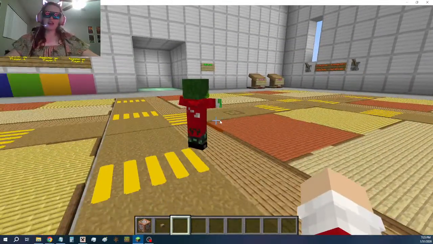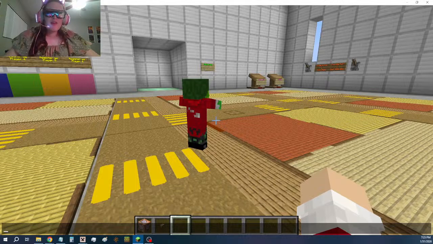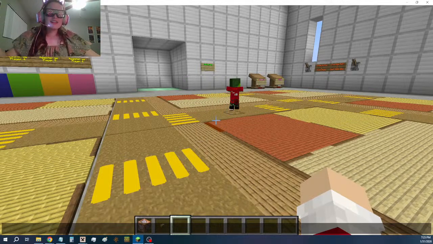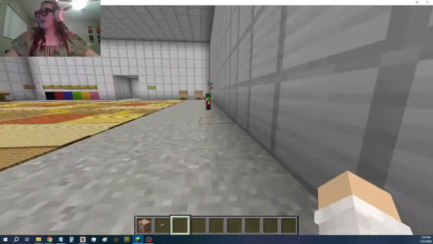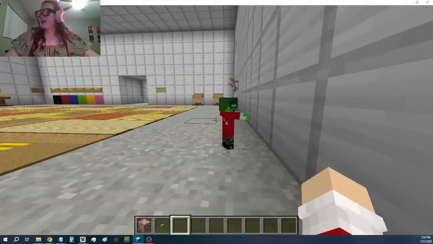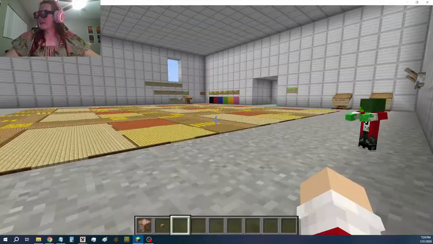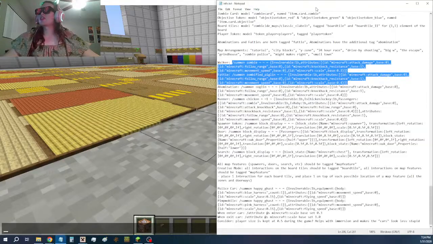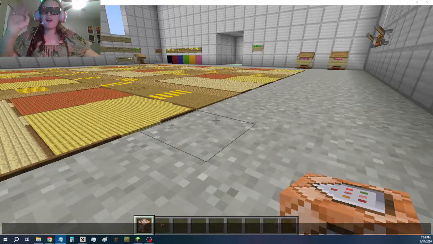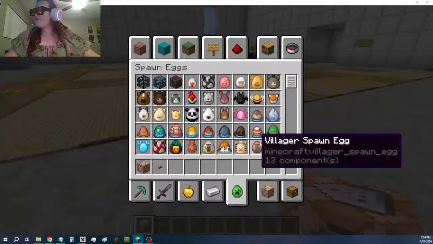It'll be moving much slower than that. In fact, it won't be moving at all. David the Fox made a texture pack for all the zombies and piglins and things like that, which I am using. I already implemented them on the server, but they're actually going to be used in the game, which is kind of awesome.